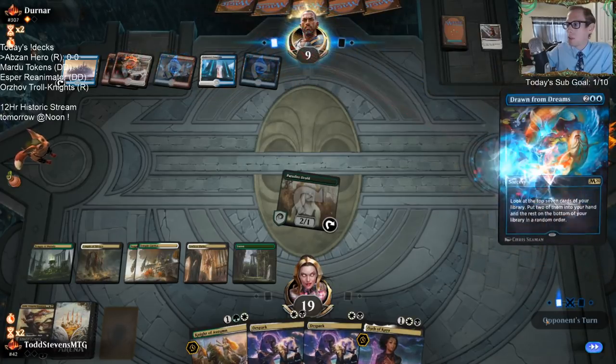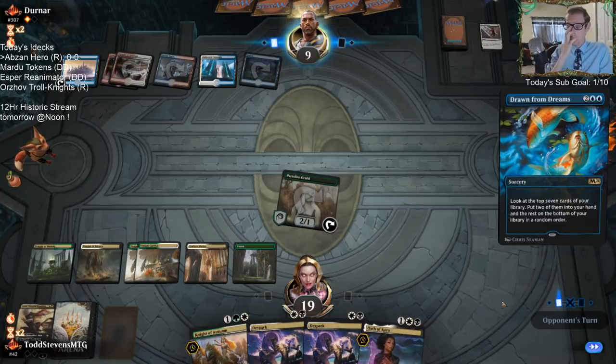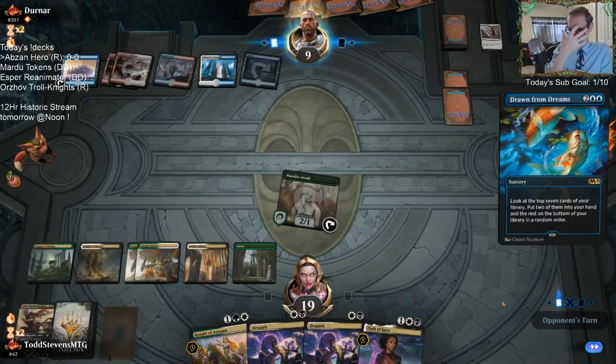Yeah, I've played Fae Burrow Elder in this deck before. It's very good if you untap with it, but I didn't really untap with it, hardly ever.